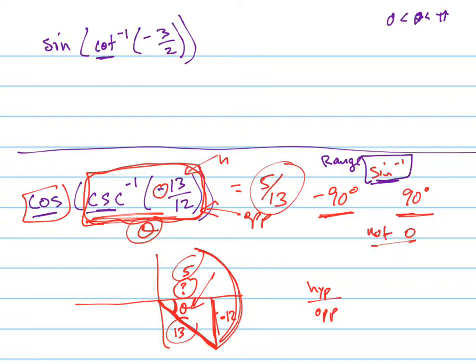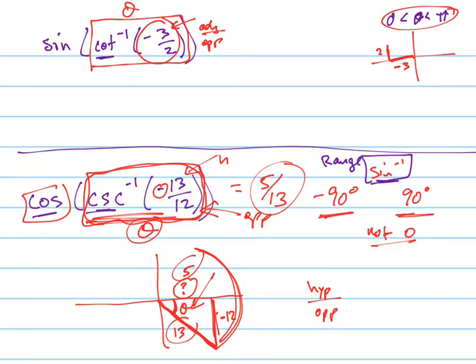So again, let's do this problem, this new problem. So this is an angle, this is some angle theta, and the cotangent of that angle is negative 3 over 2. So that means it would be not in the first quadrant, but it'd be in the second quadrant. And so we're going to have some, remember cotangent is adjacent over opposite. So your adjacent is 3, that's 3, which would actually be a negative 3. And your opposite would be 2. And so there's your angle right there, your theta is right there.